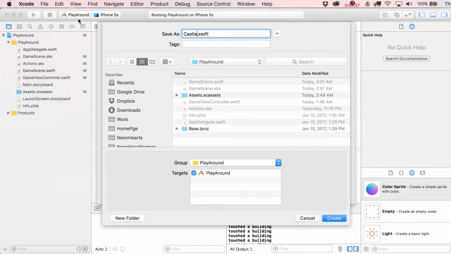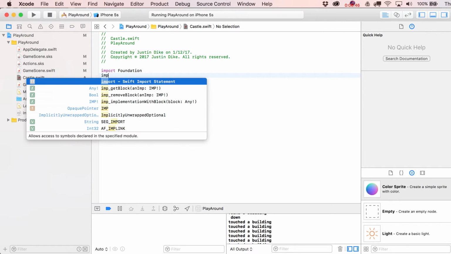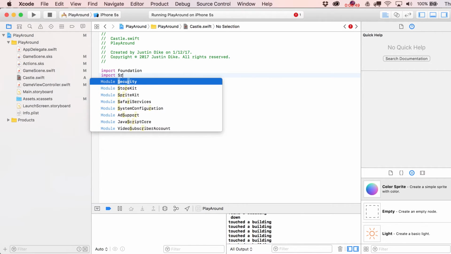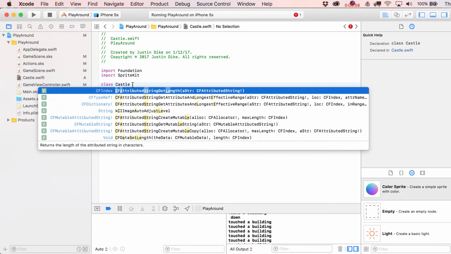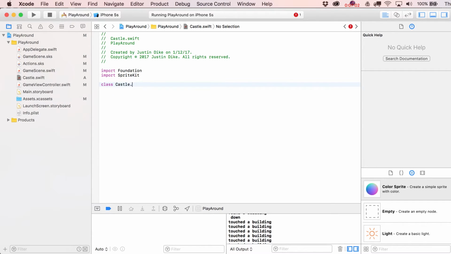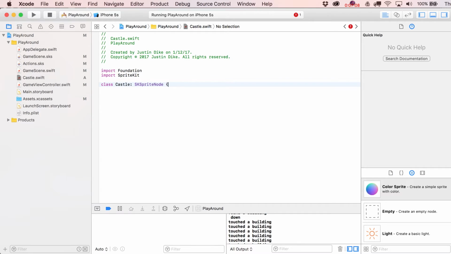So our target is just going to be the same file that we've been working with here. And now we've got a pretty bare bones class here, right? What we're going to do is import in SpriteKit, so we get to use all the fun SpriteKit stuff that we've been doing previously. And then we just write class, and then you're going to repeat back the name of the file that you gave it. So just Castle, you don't have to put .swift in there. And then we're going to say that this is a subclass of SKSpriteNode. So it's basically all the same things that an SKSpriteNode can do, but we can write our own functions in here, give it different properties, stuff like that.